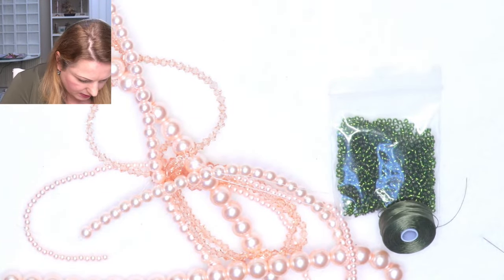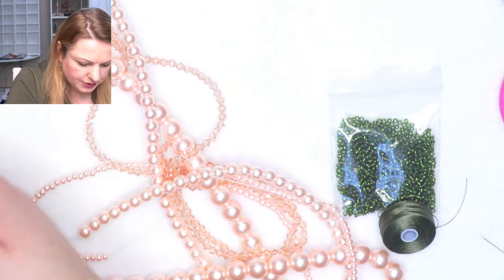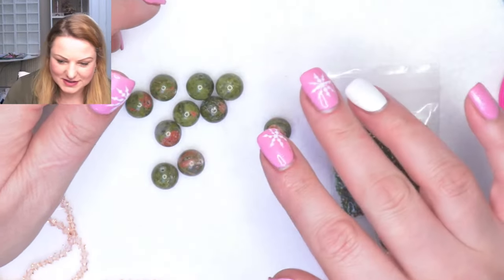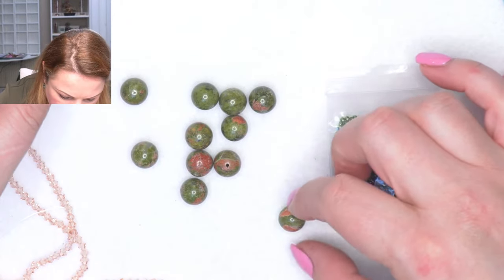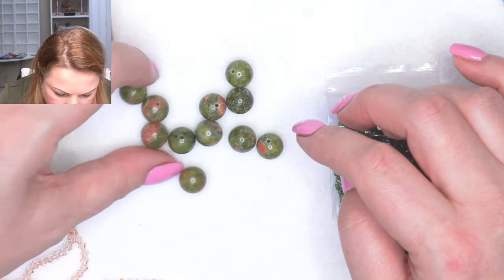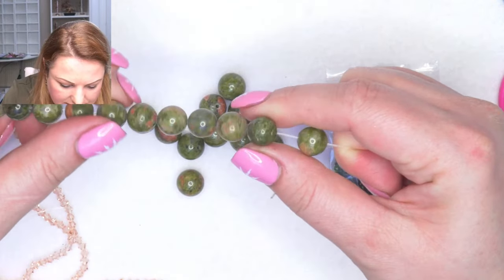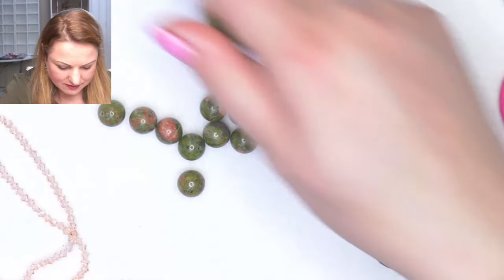Now when you get your kit, you can take the beads off the strand, and you can have a look at how much pink is in there next to the green and which one has less. So you can cherry pick which one you want for an earring. For example, if I look at them on there, that one has got quite a lot of pink and this one has got quite a lot of green. So you can either pick them up at random or you can choose specific beads for the necklace and the bracelet and the earring. I'm just gonna use them at random, so I'm just gonna take them off.